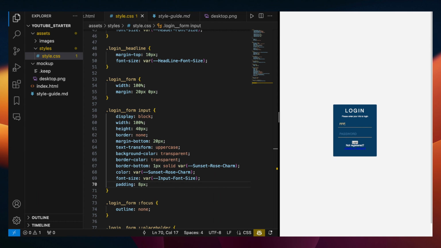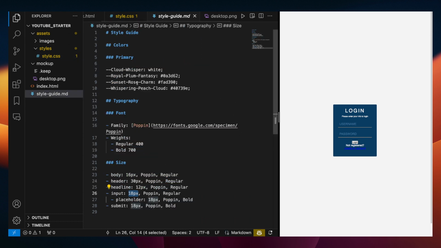Looks good. And we have our placeholder as blue, and we have our text as this tan color. Great. Now we go back to our style guide again, and we see that our placeholder is 18 pixels, but it's actually set as bold.